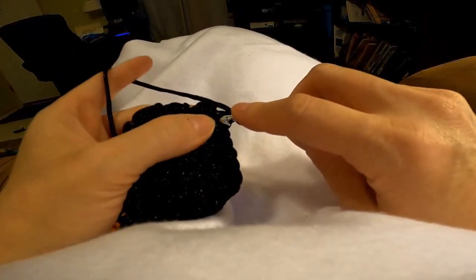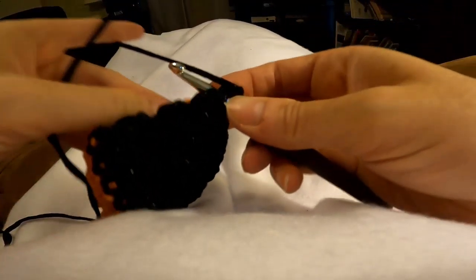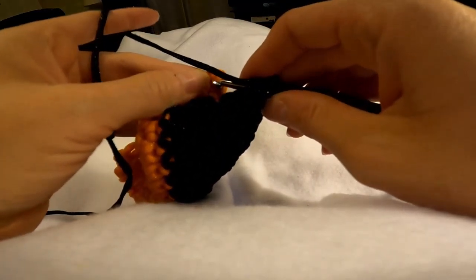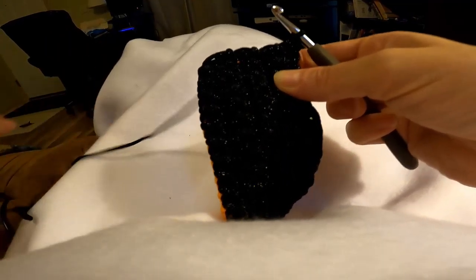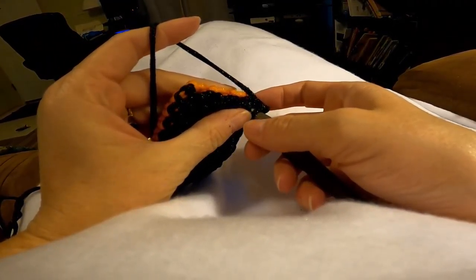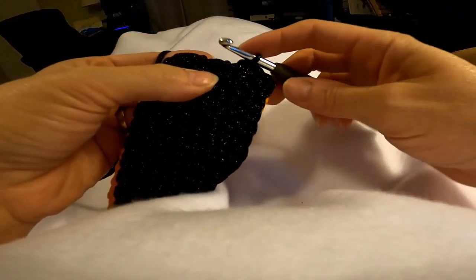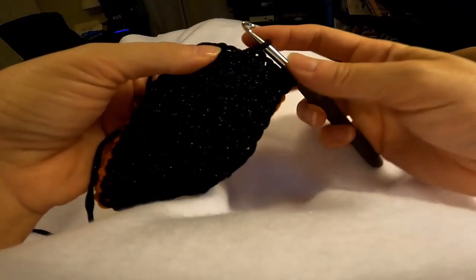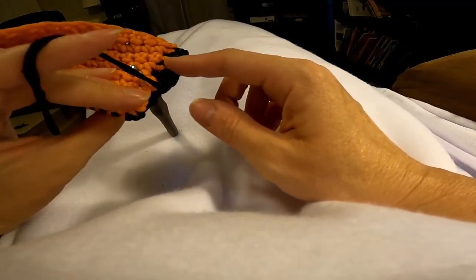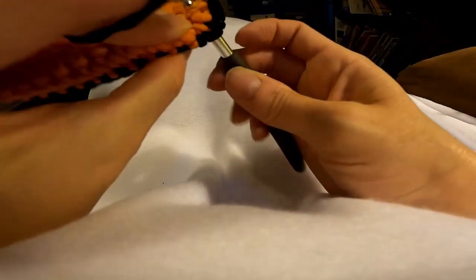And honestly, it's not really a chain. It's like the hole between this row of stitches and this row of stitches. So you're going to crochet into that, and then on the other side, I guess it's a little easier to see over here. And you're just going to keep doing that down the line. Just keep them tightly held together, and just go into those spots between your rows. See that? Next one's gonna be there, next one's gonna be there. See that?